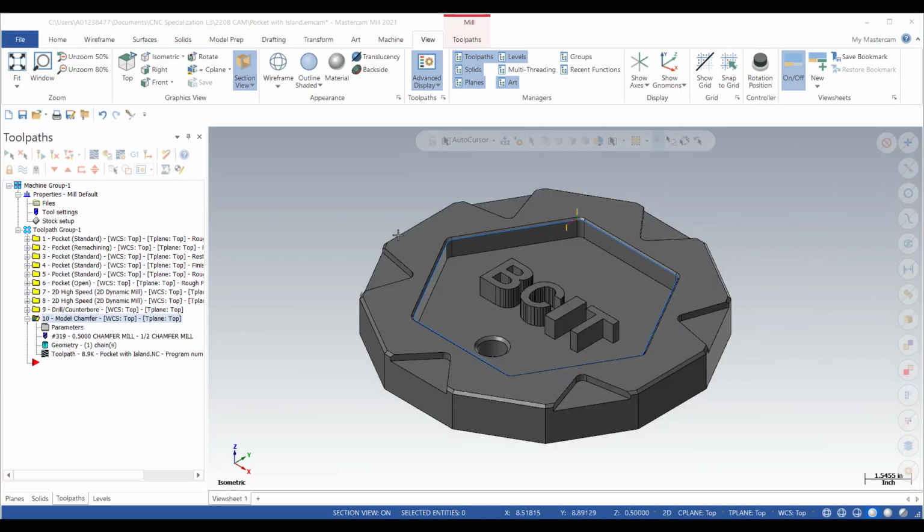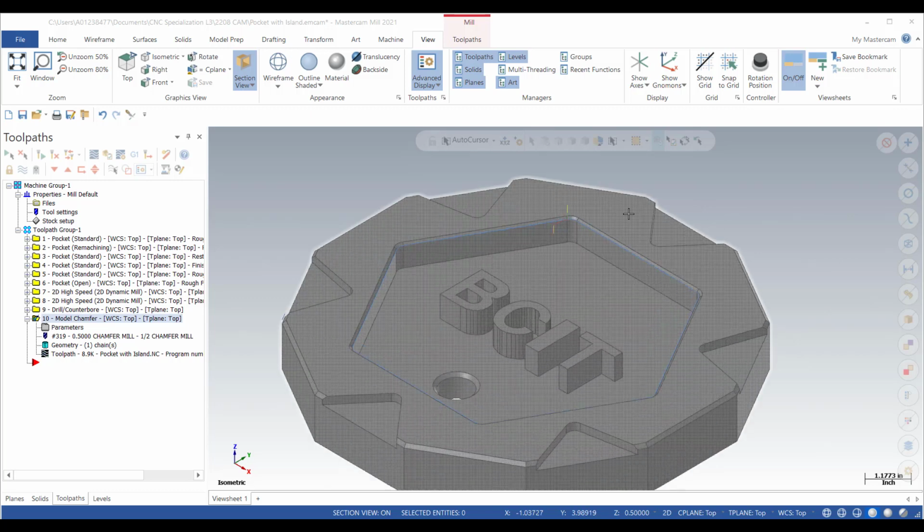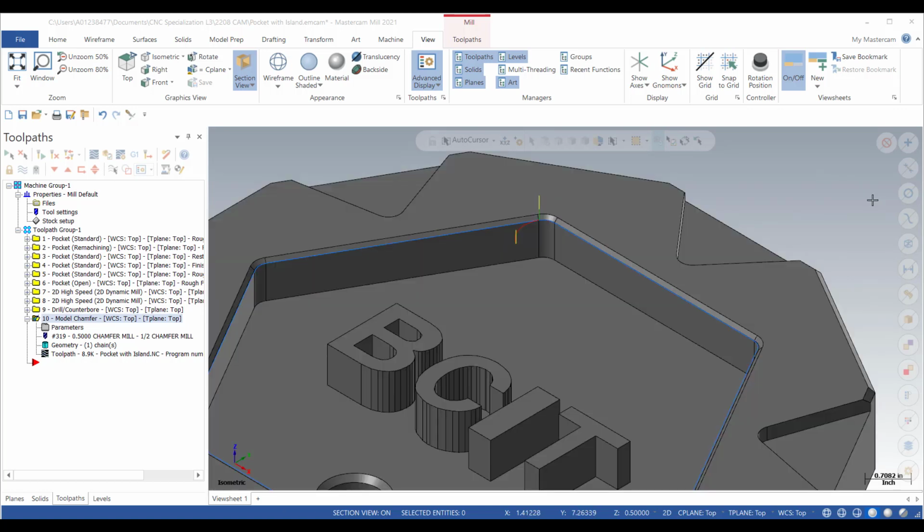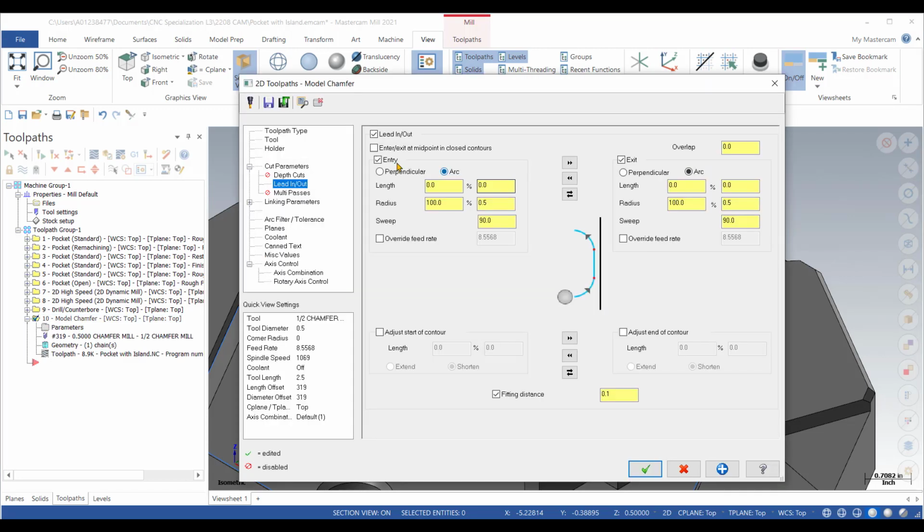Okay, so the toolpath is there, but there is one minor problem. If we zoom in here, you can see that the toolpath is starting in the corner, so that's why it's not applying lead in, lead out properly. To fix that, you just go into the parameters, and I will check the option for entry exit at the midpoint.